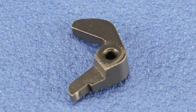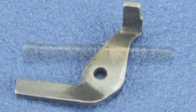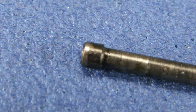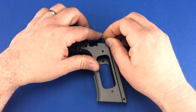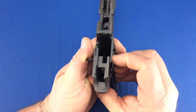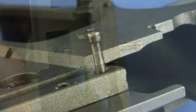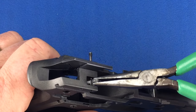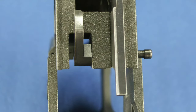For this step, we'll need our hammer release lever, our firing pin block lever, and our hammer release lever pin. Note that the pin has a larger head on one side. Insert the small end of the pin into the left side of the frame on the front hole of the ejector. Continue installing the pin until it clears the next surface by just a little bit. Install the hammer release lever with the curved arm up and pointing to the rear onto the pin. Push the pin in a little bit to capture it.